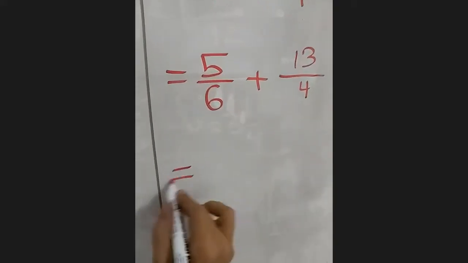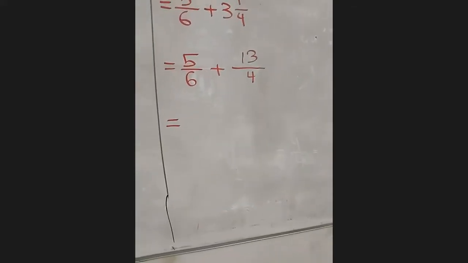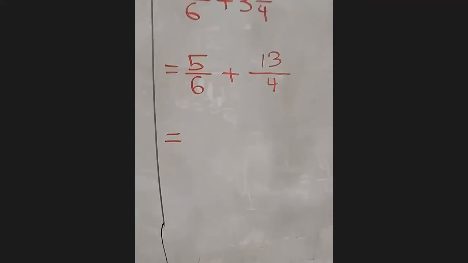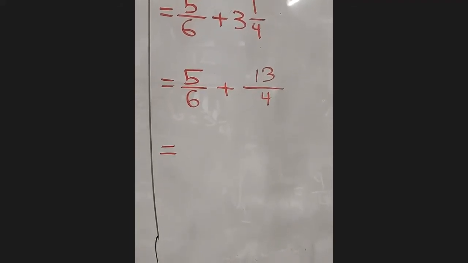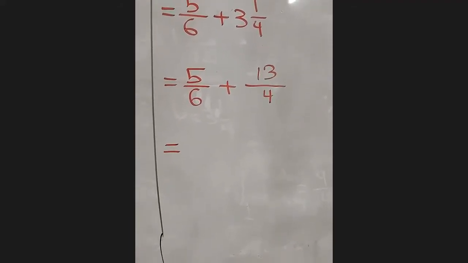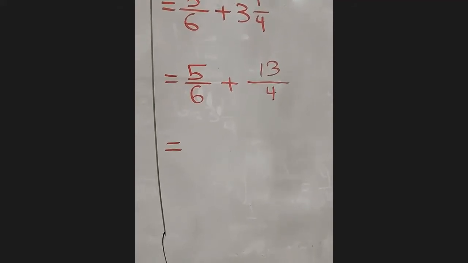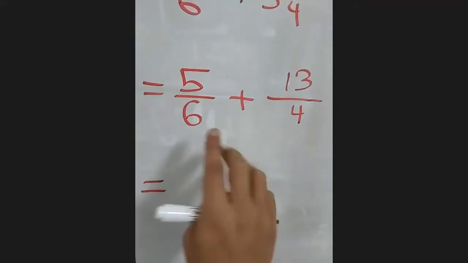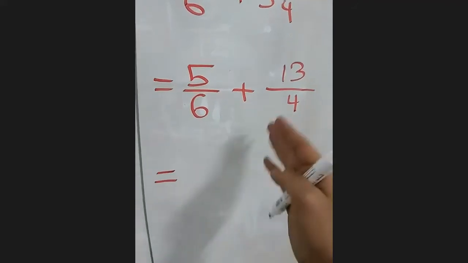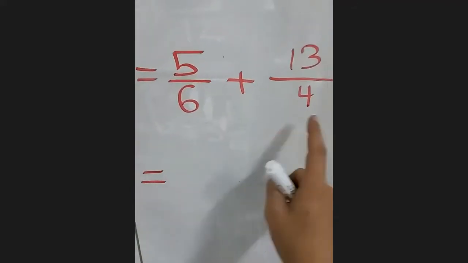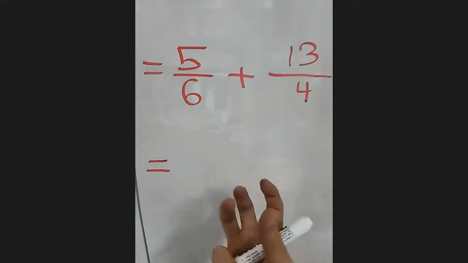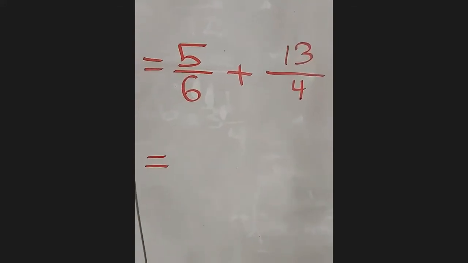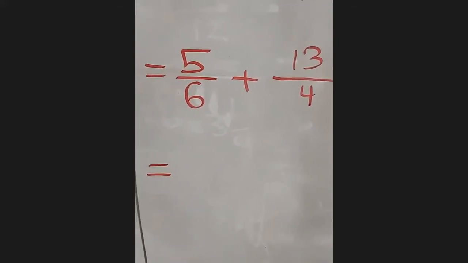Now, Hisham, what do we need to do? We will add. 13 and 4, we will multiply them by 6, and 5 over 6 is multiplied by 4. Good. Now here we have different denominators down. We cannot add and we cannot subtract. So I need to make them equal, okay? But can I make 6 and 4 both 12, to make it smaller? No, we can't. Why can't we? I mean, yes.